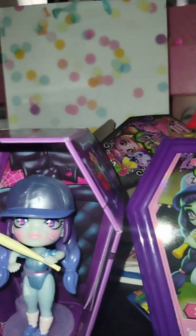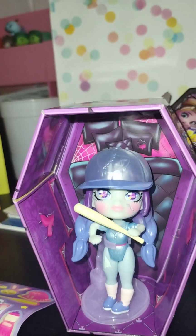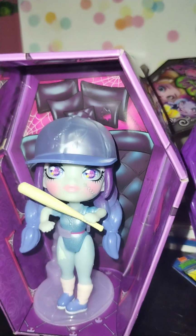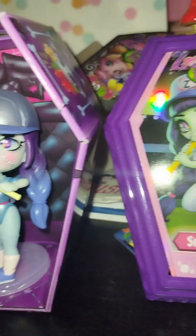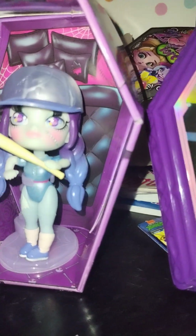Thanks to my son. Thank you for the birthday card. This is the best birthday ever, guys. So I'm going to add this all to my Monster High collection. Put it over there with the Monster High house and get more. I think there's 10 to select, but I'm going to get more.